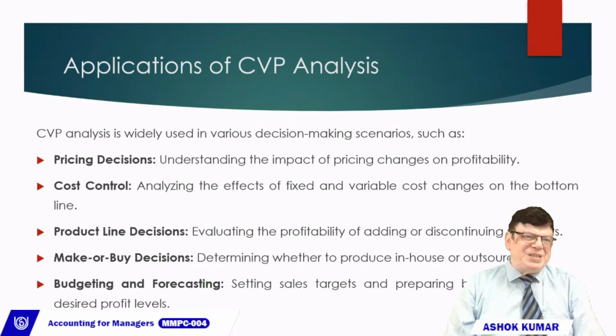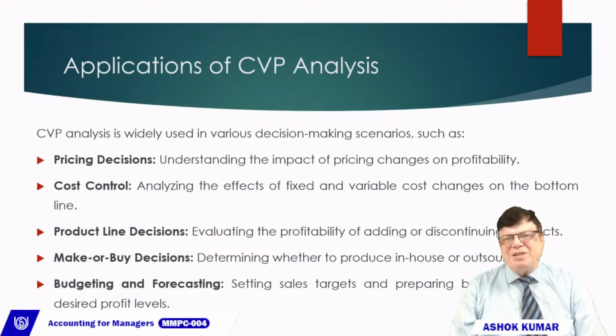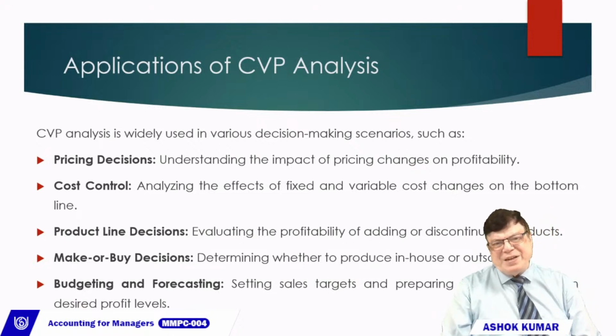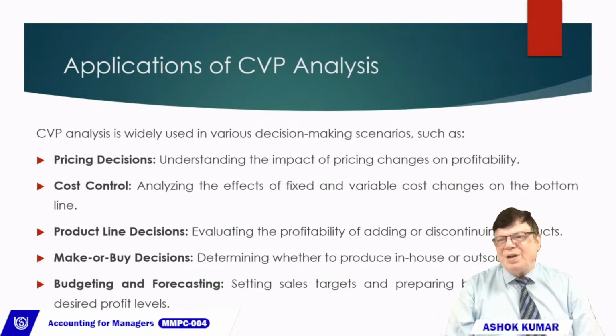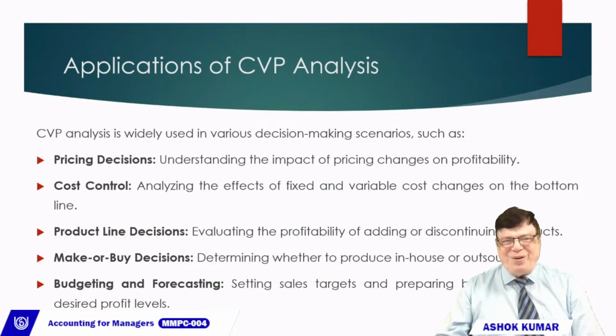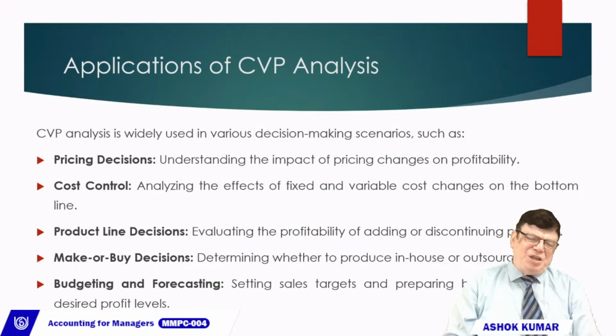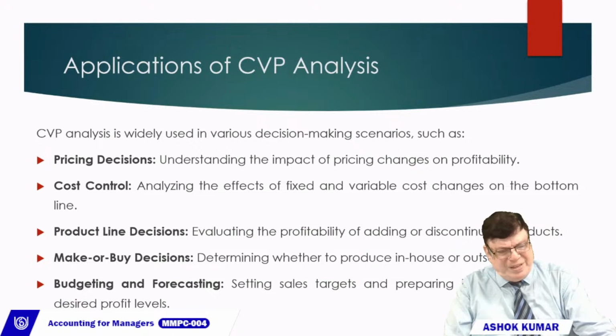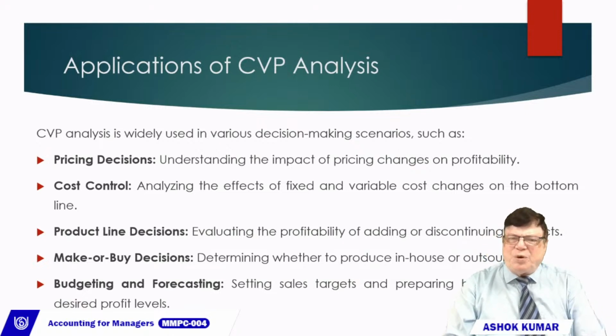The next is, CVP analysis is widely used in various decision-making scenarios, such as cost control: analyzing the effects of fixed and variable cost changes on the bottom line. So how can we control the cost? What shall we do so that the cost does not go beyond this? Then product line decisions, evaluating the profitability of adding or discontinuing products, which product to continue, which product to discontinue.